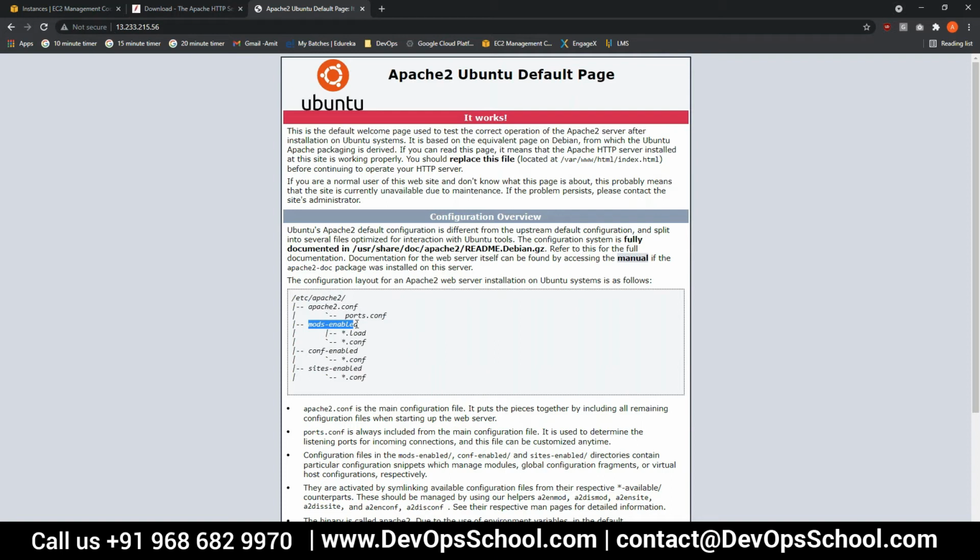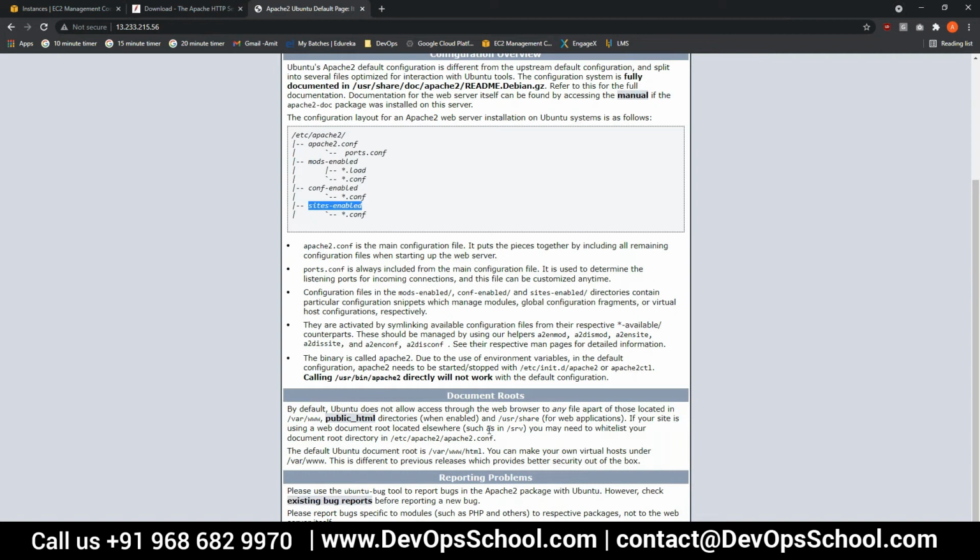You have mods enabled, you have conf enabled, you have sites enabled. We will see all that in a bit. All right, and below you have some information. For example, the default document root is var www.html. What is document root? We'll come back to it later.